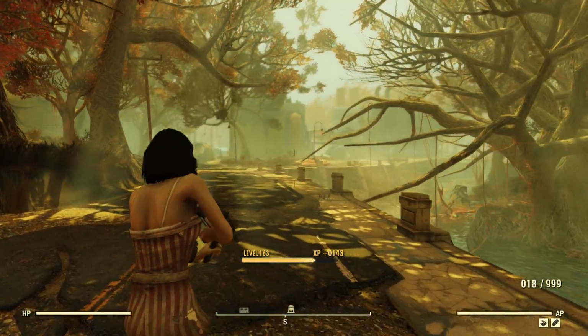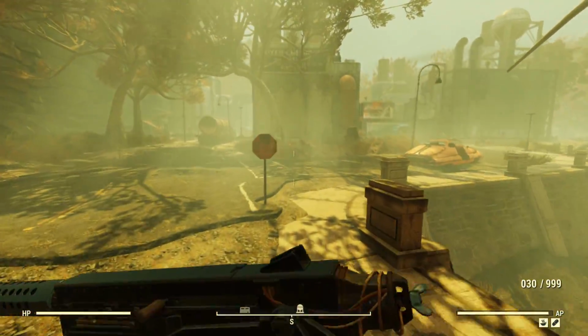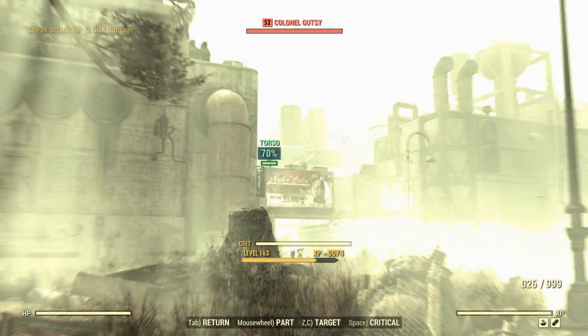So far, so good. Those are pretty tough gulpers, and we're going through them quite easily. Also, I think they said they were glowing, but they kind of look scorched. Never mind. Alright, so usually we'll have a bunch of ghoulies over here fighting some robots at the start. And there's a Colonel Gutsy.